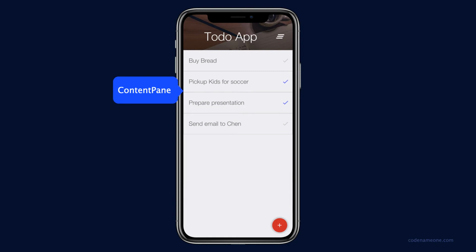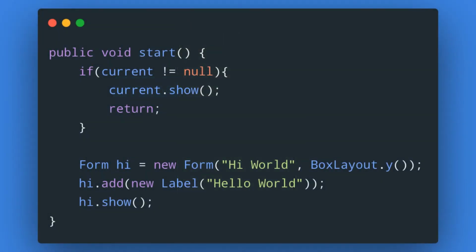That's where we build our application. Normally, when you add a component to a form, it's implicitly added to the content pane. Now that we understand the basics, let's go back to the new project we created and open the Java file todoapp.java. In it, we should see the lines that set up the UI in the start method. This is the same code we had in the Hello World app, since we didn't do anything.